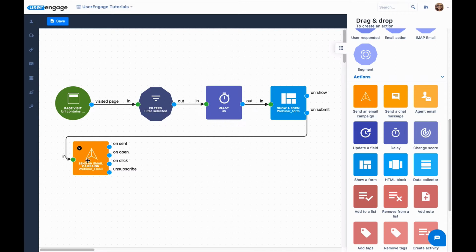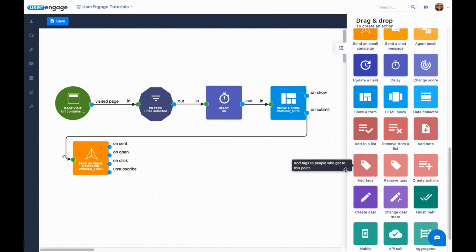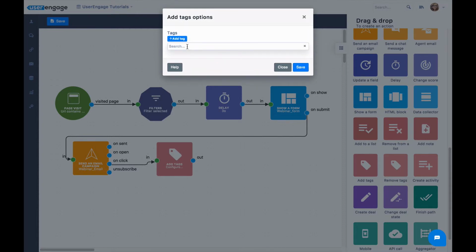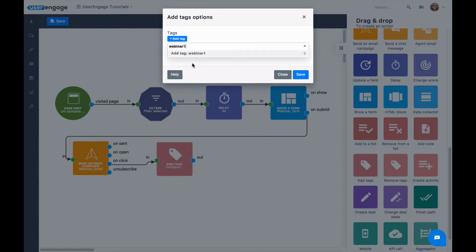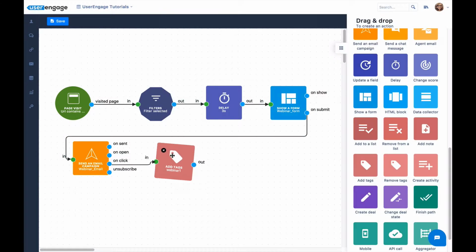And if the person clicks verify your email address, we can add a tag, which will be webinar number 1. Add tag, webinar 1, save, so that we know who is interested in the webinar.